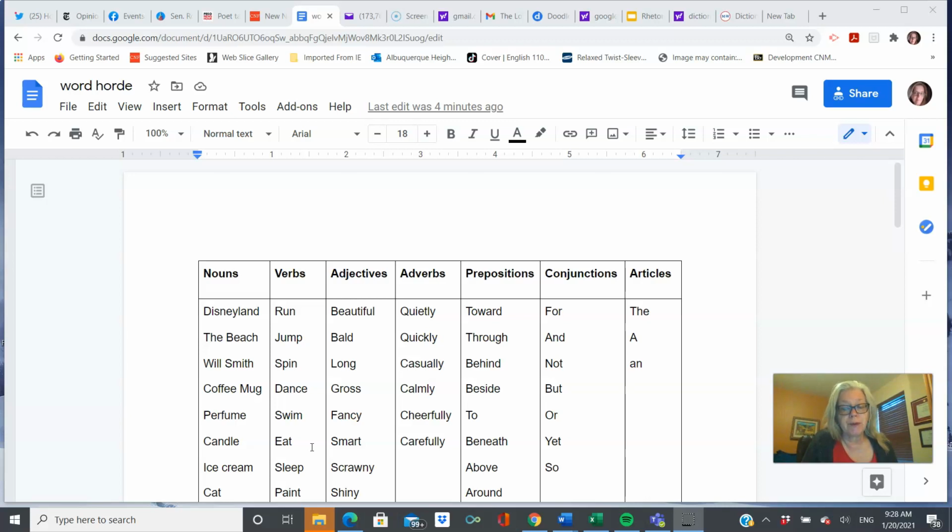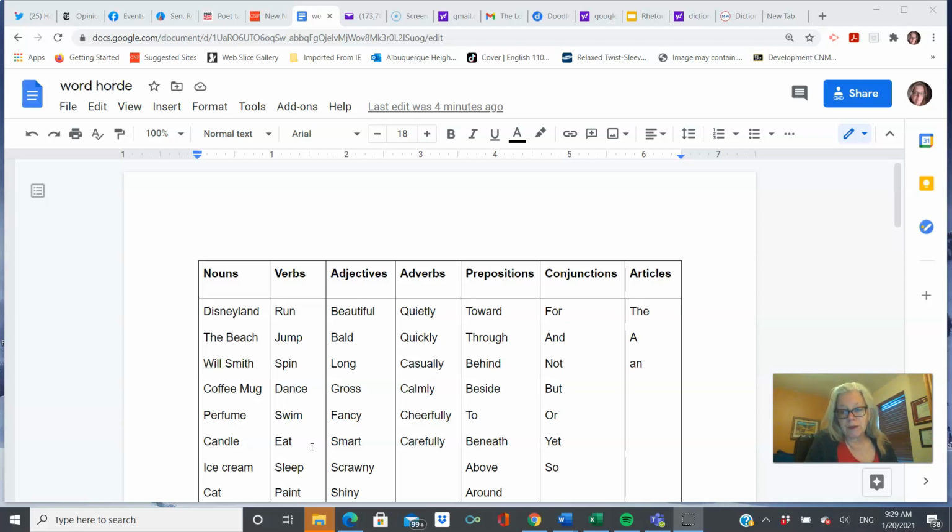Those are preposition words too, and we use them all the time. And we can use prepositional phrases, because something, while something, behind something, to start a sentence or to conclude a sentence. So those are words we use often.